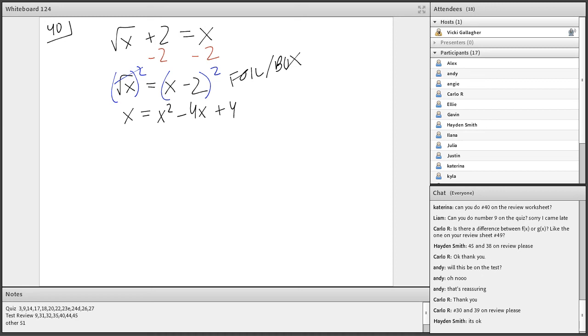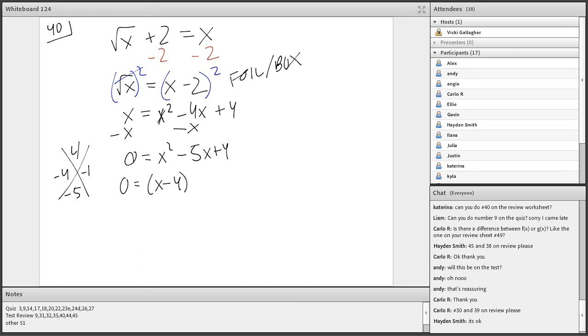We did a problem like this earlier today from the quiz, and we said that if there's an x squared in the problem, we want to set it equal to 0 so that we can then factor. So I need two numbers that multiply to make 4 and add to make negative 5, and those numbers are negative 4 and negative 1. And so I think the two answers are x equals 4 and x equals 1, but I am not confident on that. So what I need to do next is plug those into the original problem.